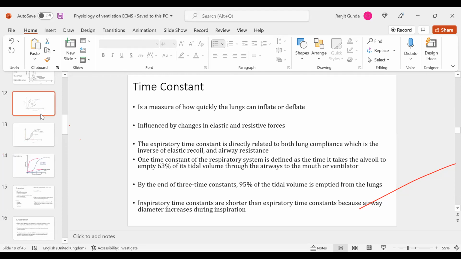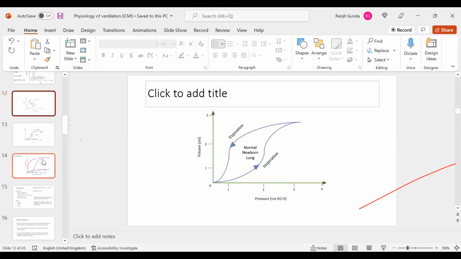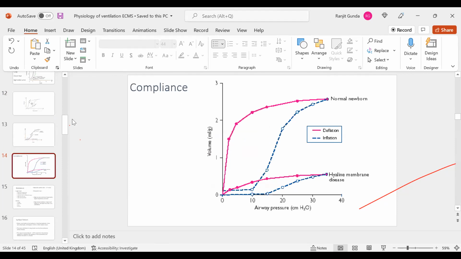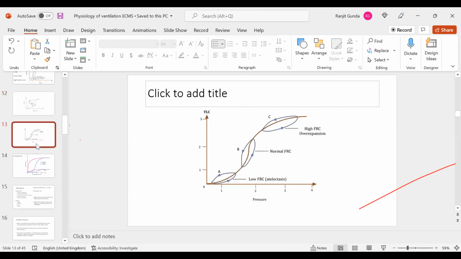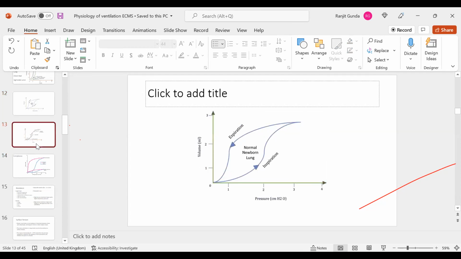For example, if I go back to this curve, if I give less time for this lung to open up, it might not reach this particular phase. It might just go there and stop. So by standing at the baby's bedside after setting an inspiratory time, you can understand what the time constant is for that particular baby. Hope it makes sense.